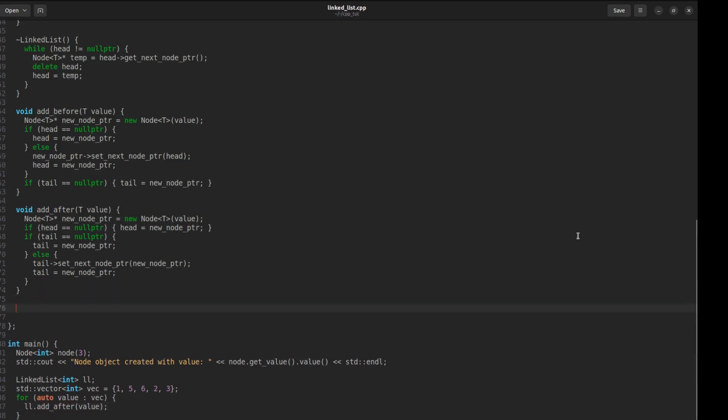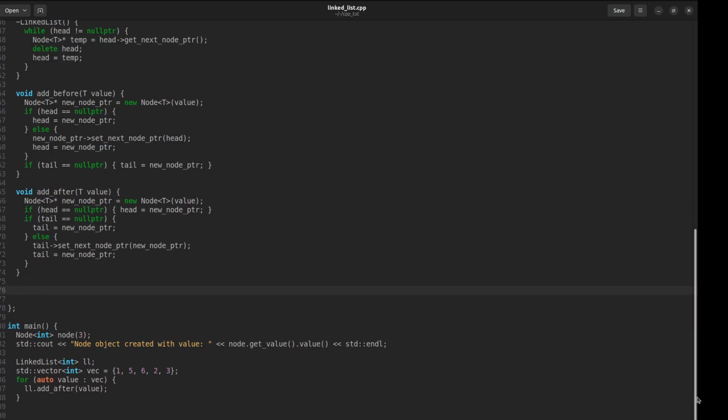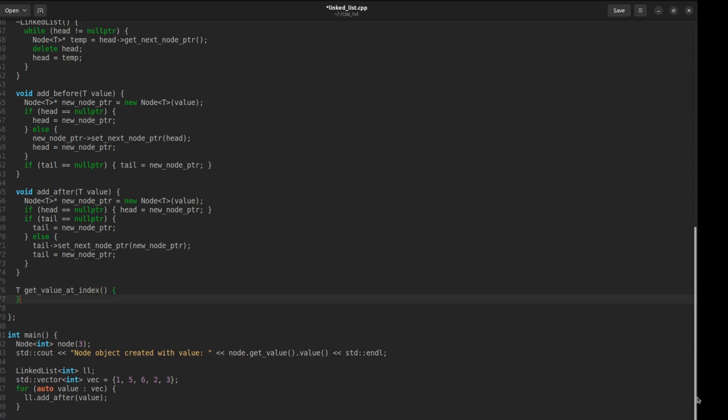How to retrieve them? We implement a function get value at index, and it takes an index.